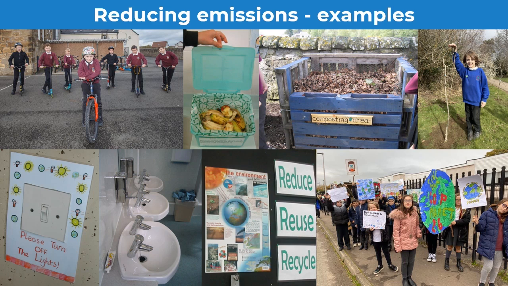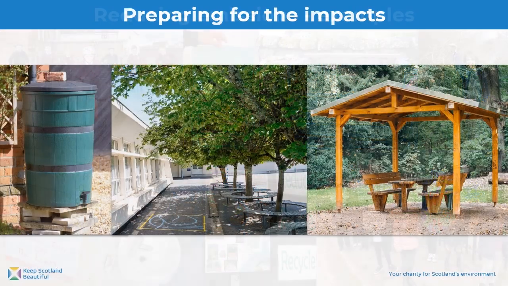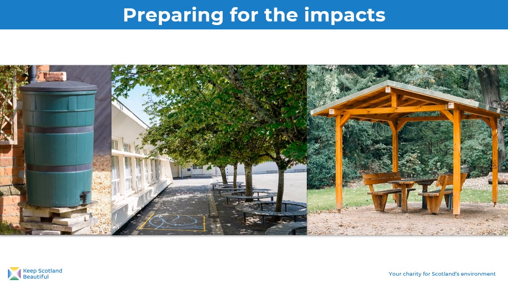You could plant trees and improve your school grounds for wildlife. You could use your voices to ask for change from local and national governments. We know we will experience impacts from climate change but there are things we can do to help with these impacts that don't make the situation worse. For example, you can install water butts at school to save water for your grounds if there is a drought. You can plant trees and hedges or install shelters to increase shade — planting trees also helps cool the air around your school.